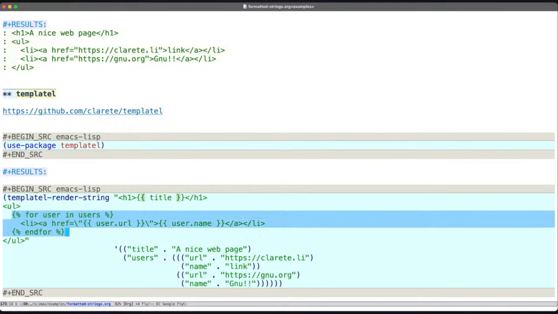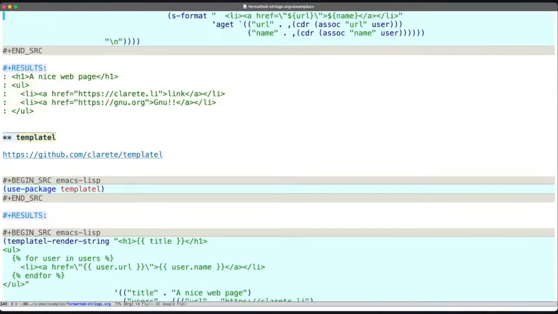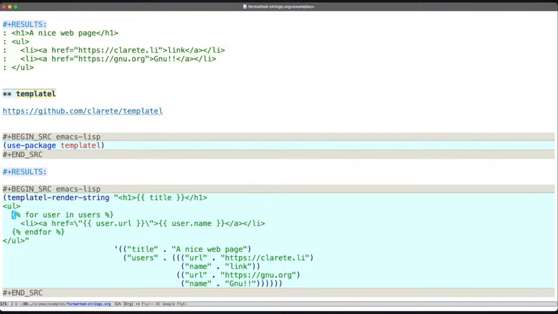Now this is totally different than what I've seen in the previous methods. In all the previous methods, we have to calculate what the whole string here is, and we do the looping inside Emacs Lisp. If you look here though, we have this syntax here that says for user in users. So that's my loop that I was doing in CL loop.